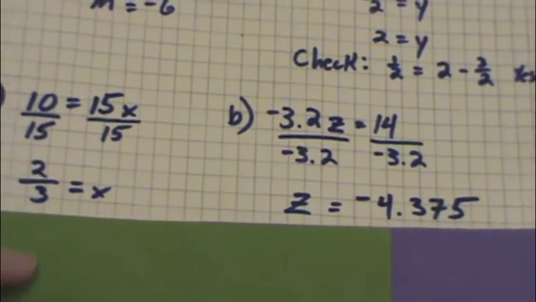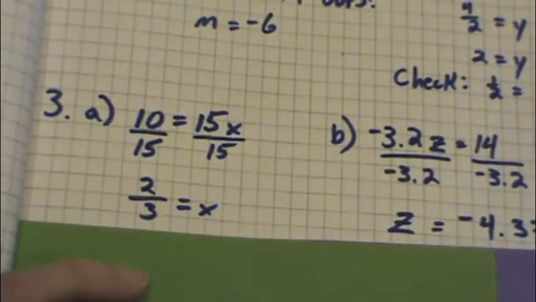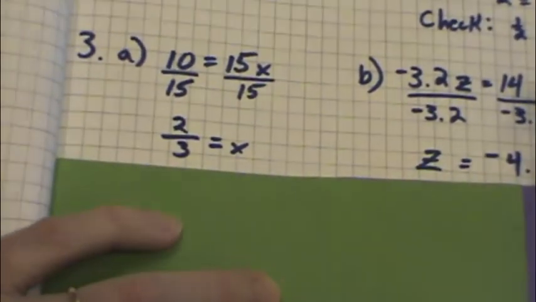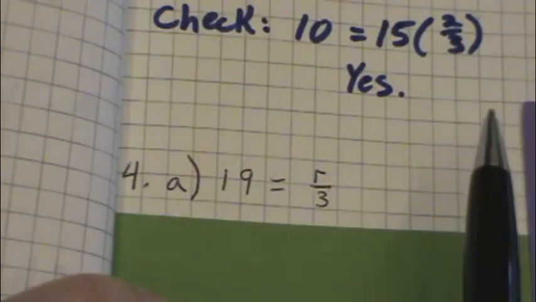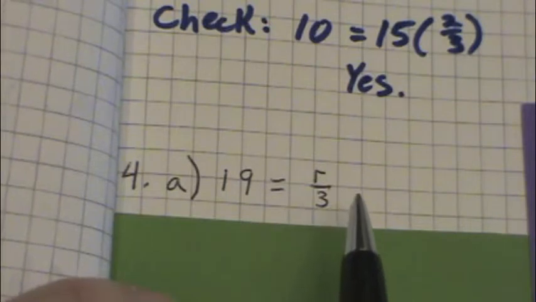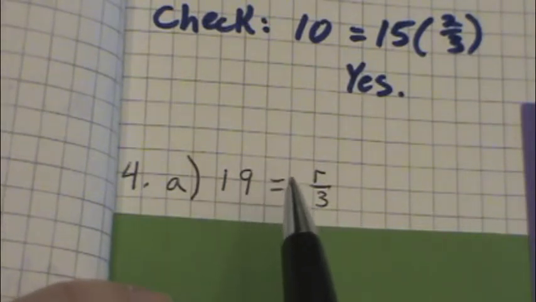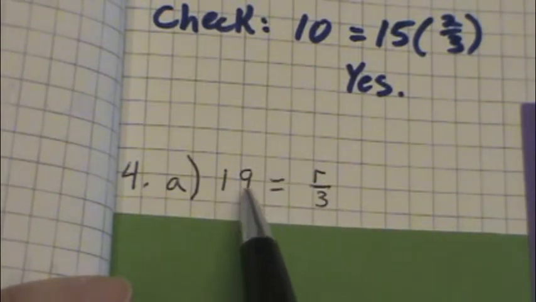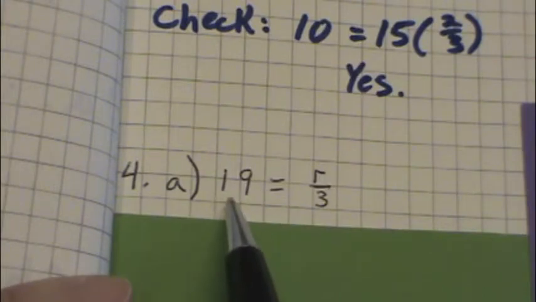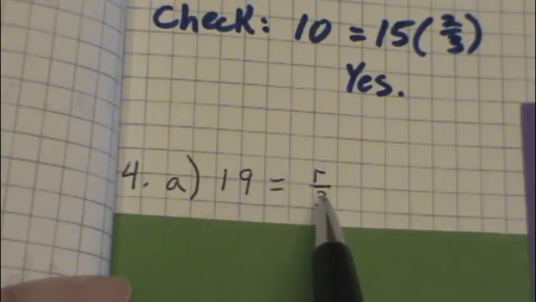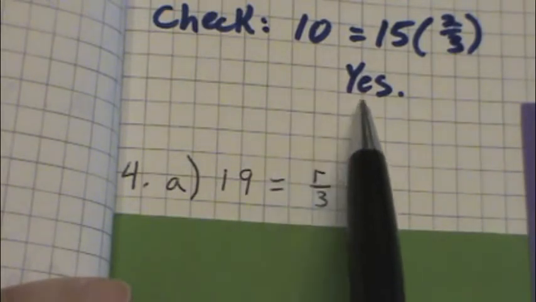Problem 4 is very similar, except we're using multiplication instead of division. Got it. Number 4, same idea, except with these we're using multiplication. You'll notice I've switched back to a smaller writing utensil. I keep changing my mind on what's easier for you to read, so let me know if you have a preference.